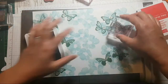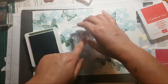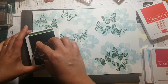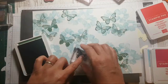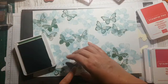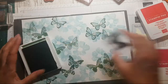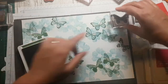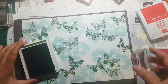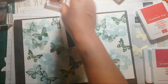So the butterflies are looking fabulous. I've also got the butterfly from Butterfly Wishes, which is a very different style. It's a distinctive stamp, very, very detailed, which is nice. Just remember there are some little butterflies, but I think I might save that for later.